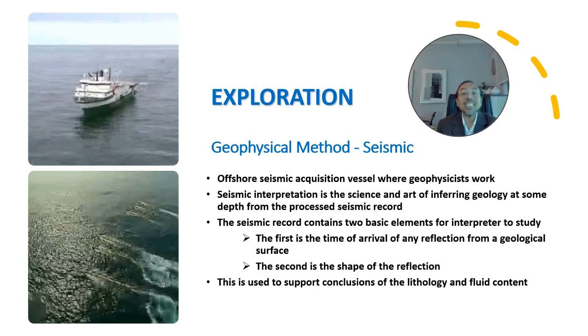Seismic interpretation is the science and art of inferring geology at some depth from the processed seismic record. The seismic record contains two basic elements for the interpreter to study. The first is the time of arrival of any reflection from a geological surface. Second is the shape of the reflection. This is used to support conclusions of lithology and fluid content.